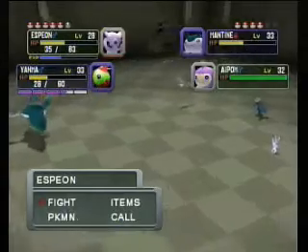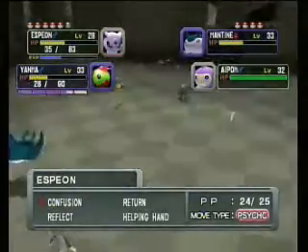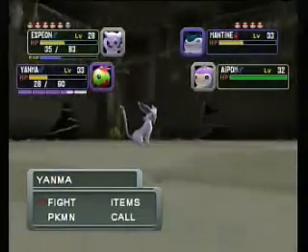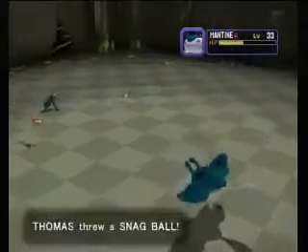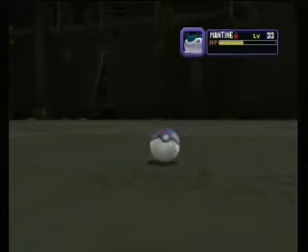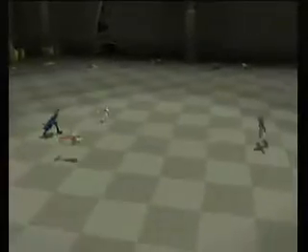Alright, so we got Espeon. Gonna use Confusion on Apom. Try to use a Great Ball and capture Mantine. Might be a bit too early, but I'll try it anyway. And we got a Snack Ball. We throw the Snack Ball. Shakes once, twice, three times. Alright, and I caught it. Mantine was sent to the PC. I'll be grabbing that later.